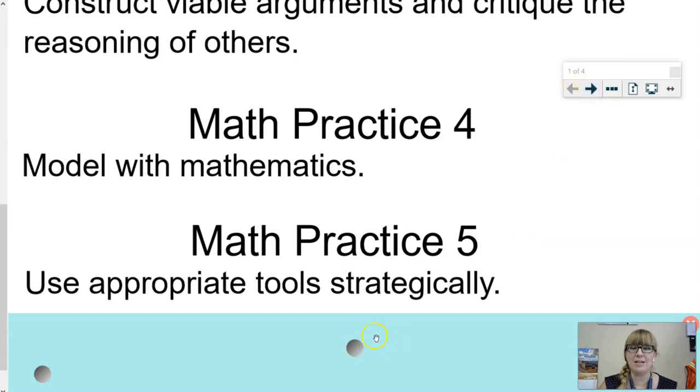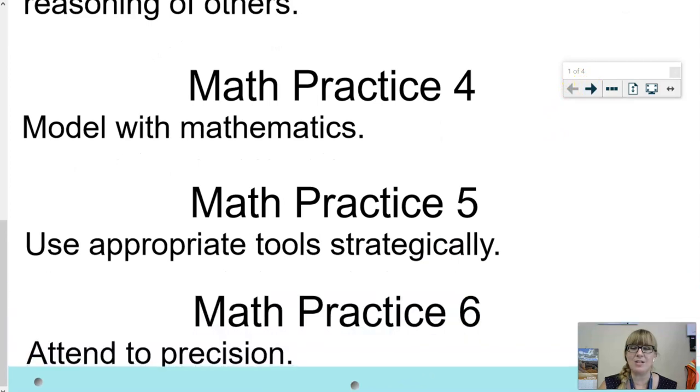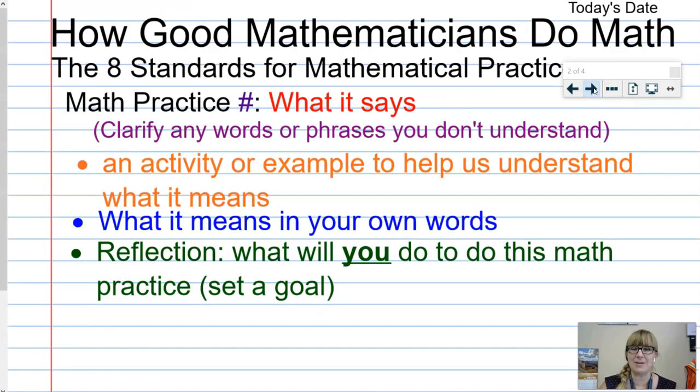And now we're ready to review our most recent one, Math Practice 6, which is attend to precision. This means that we're being precise in our definitions, we're being precise in the vocabulary that we use, we're making precise diagrams, and we're trying to be as accurate and correct as possible. But precision isn't just accuracy, it's also clarity and being specific. So just like we're using appropriate tools, we want to use appropriate words. That's tying into that precision. And now we're ready for Math Practice 7.